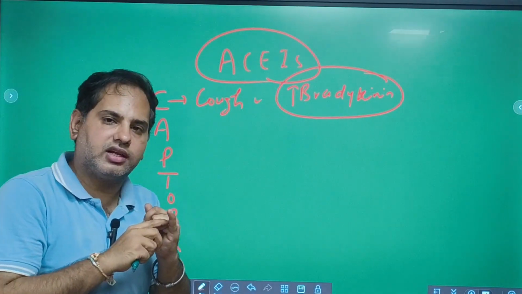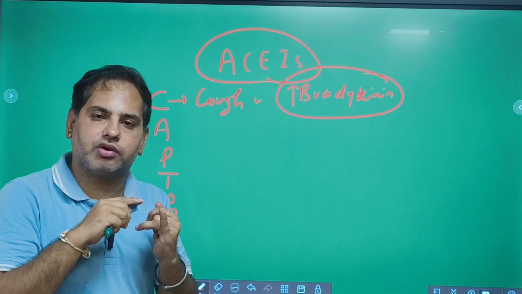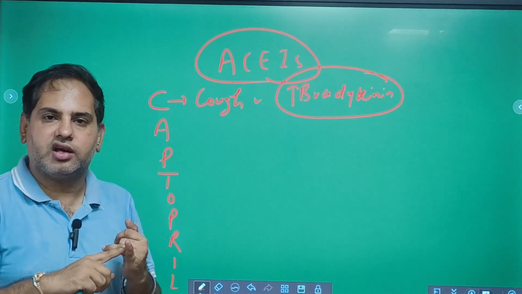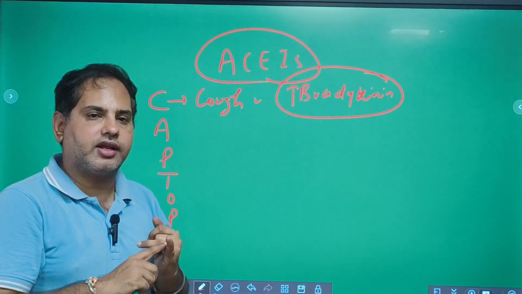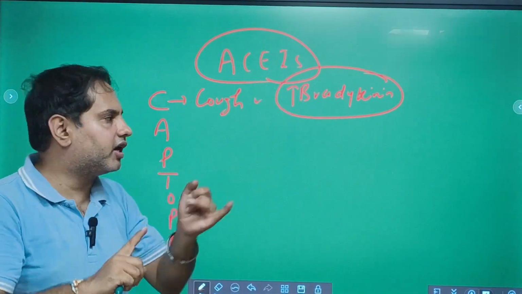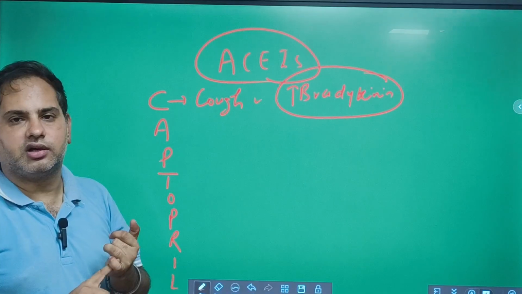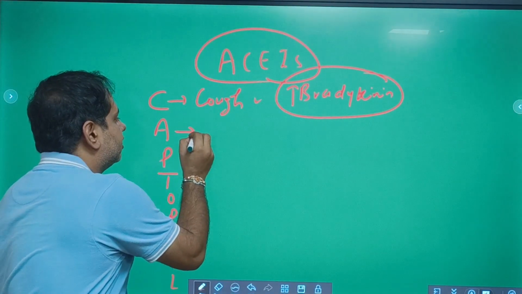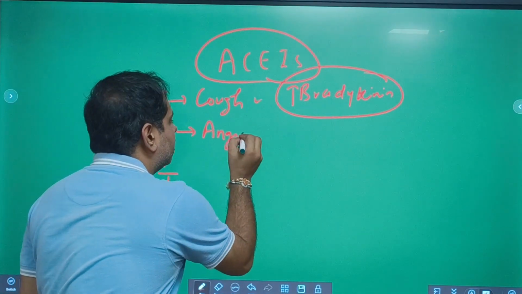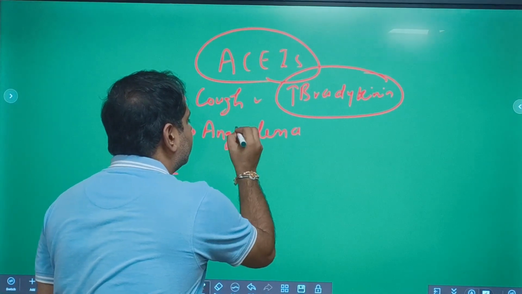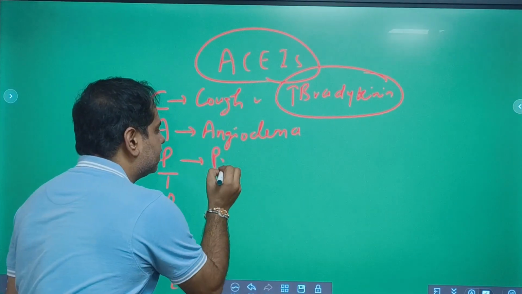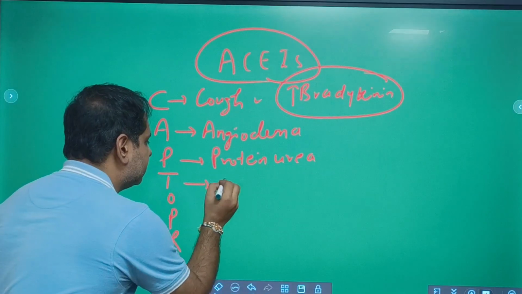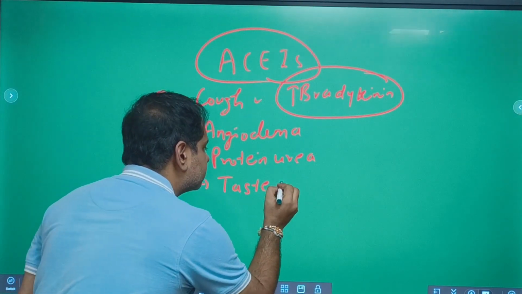Angiotensin converting enzyme जो है वो बॉडी में bradykinin के लेवल को ब्रेक करता है, पर जब आपने ऐसी दवाई दे दी जो angiotensin converting enzyme को इनहिबिट कर रही है, तो वो एंजाइम ब्रैडिकाइनिन को भी नहीं तोड़ पाएगा, उसका लेवल बढ़ जाएगा, ब्रैडिकाइनिन का लेवल बढ़ेगा तो आपको कफ हो सकता है इन सम पेशेंट्स. That is one of the adverse effects of ACE inhibitors. Second is angioedema. In some patients you can get angioedema. P stands for proteinuria. In some patients it will result in taste disturbances.